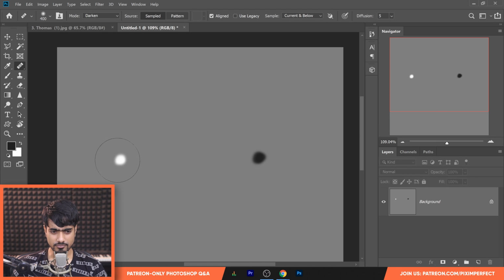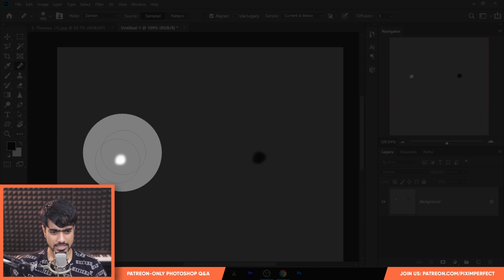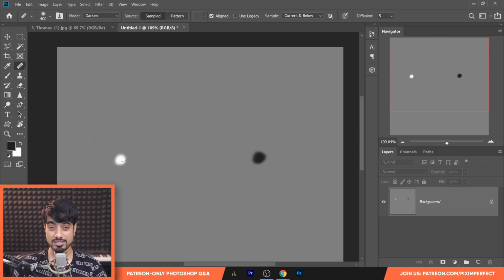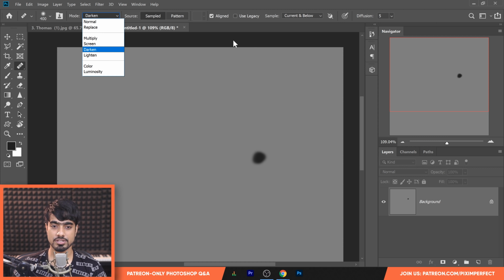Anyway, so have a look at this area. This area is brighter and we can darken it with the gray area because the gray area is darker than this. So when I take a sample, paint on it, it paints, but take the same sample, paint on the dark area, it doesn't paint. Okay, so that is the two important blend modes that you're going to use.